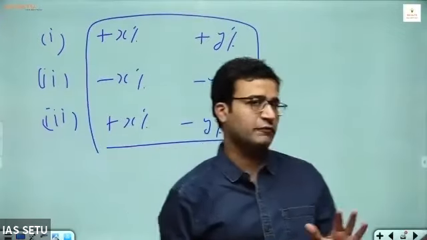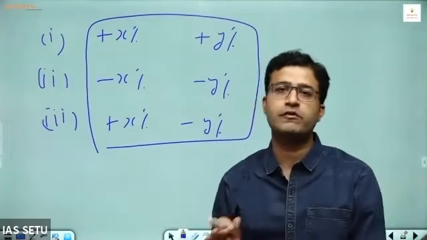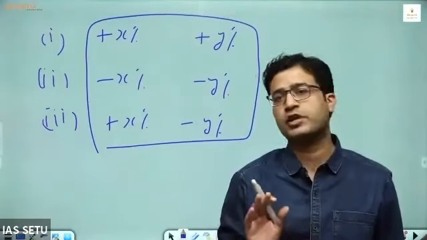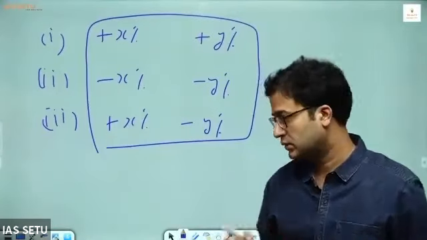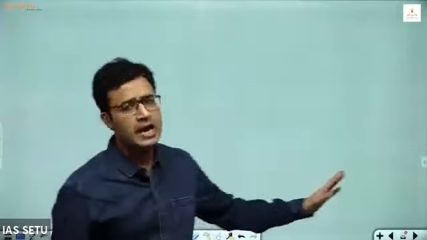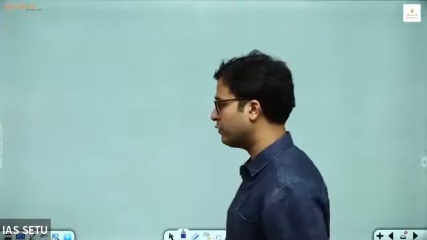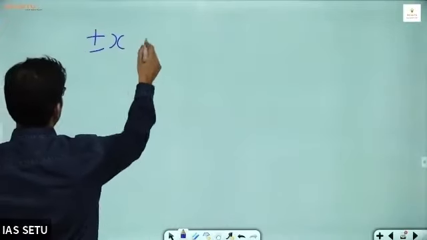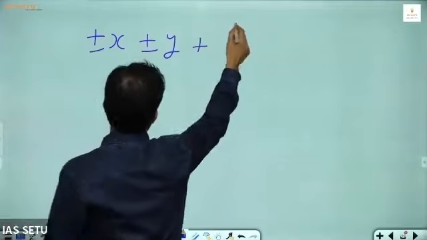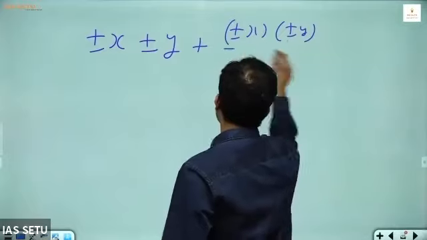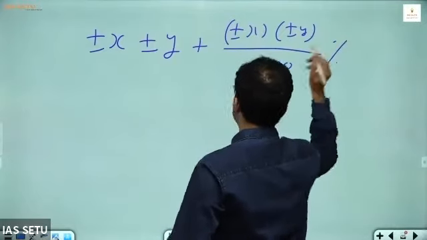But I give you only one formula. Type 2 question, I give you only one formula. Since I'm giving you one formula, the symbol is very important. You have to take care of the symbol, plus minus. So type 2 question here is, we will find change in the product value. It is change in the area, and with the help of the question we understand. First you write what is the formula here: the overall change in the product is plus minus X plus minus Y plus minus plus minus X into plus minus Y upon 100%.